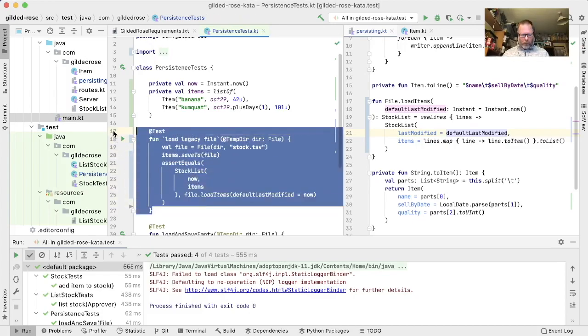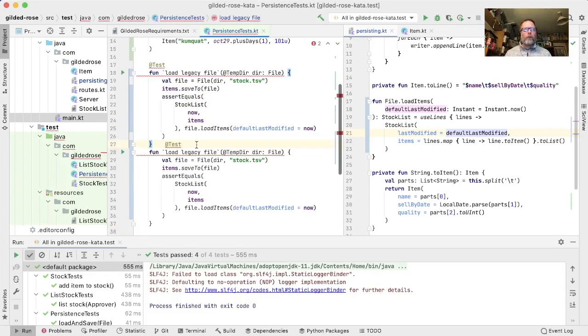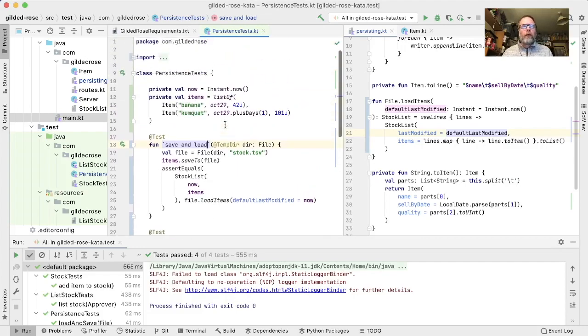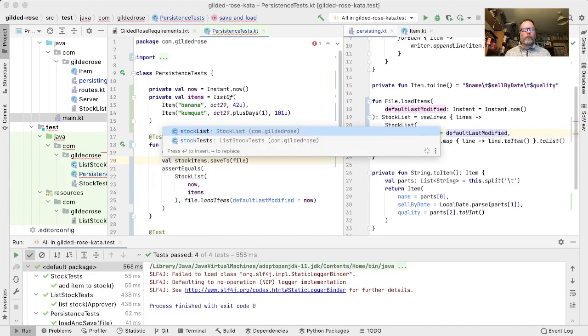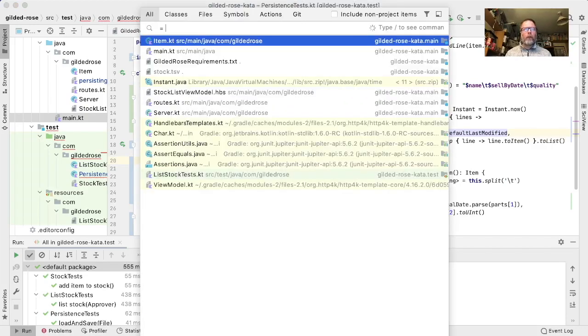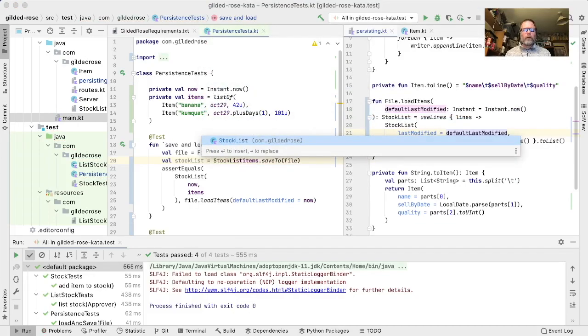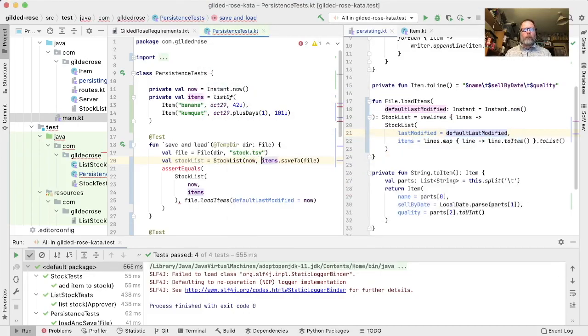And we'll duplicate that, which is a version, and this one will be save and load. Save and load. In this case then, we're going to need some sort of time, so we will say not item save to, but stock list save to. So we'll build a stock list with now and our items.